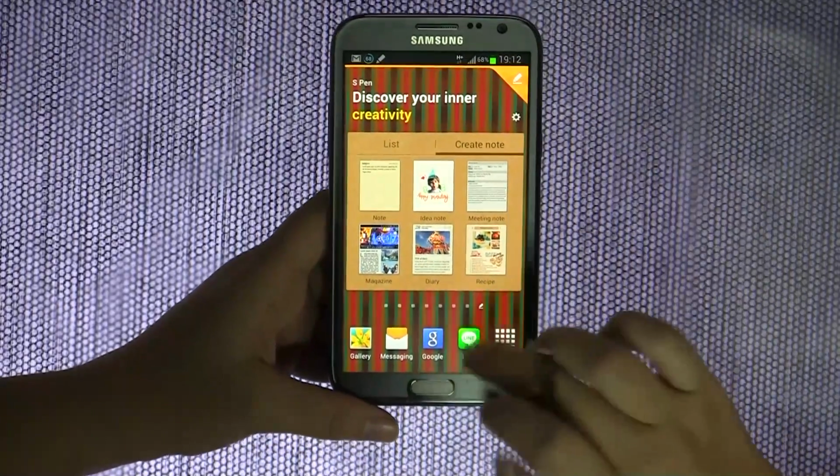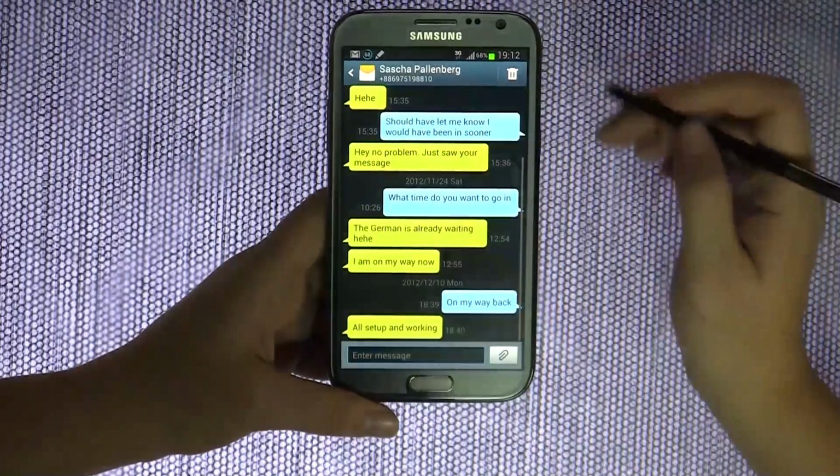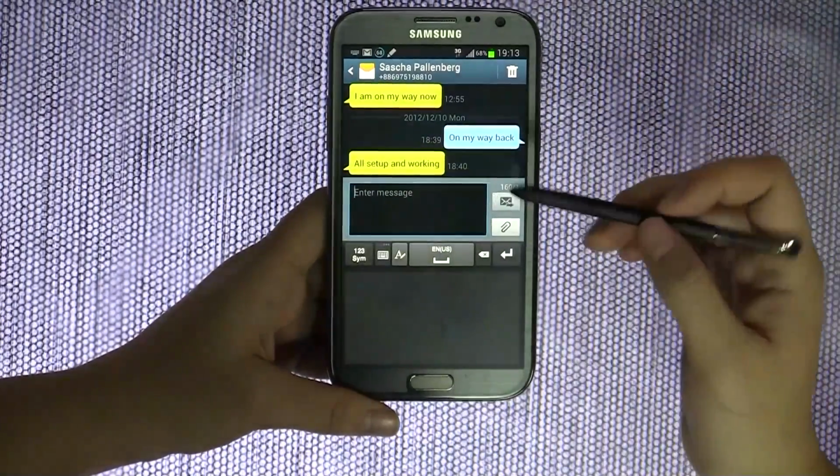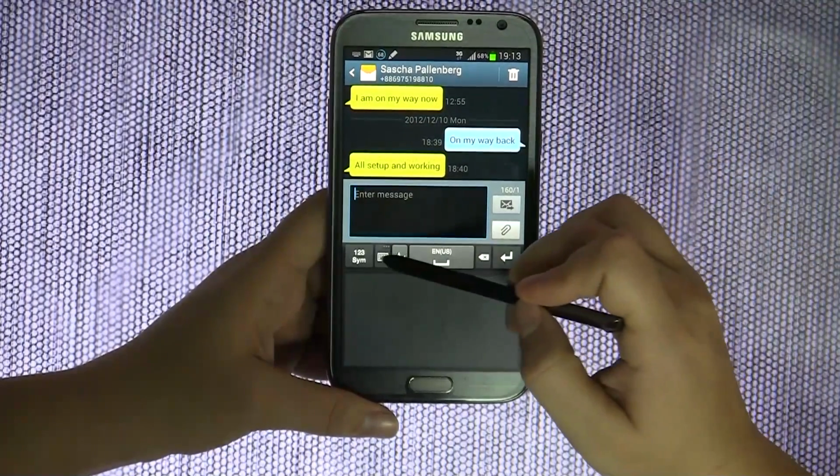All right, now let's take a look at a little bit of handwriting recognition. So let's go into messaging. Let's send Sasha a message. So here, when the S Pen is detached, you'll see that the handwriting section automatically comes up.